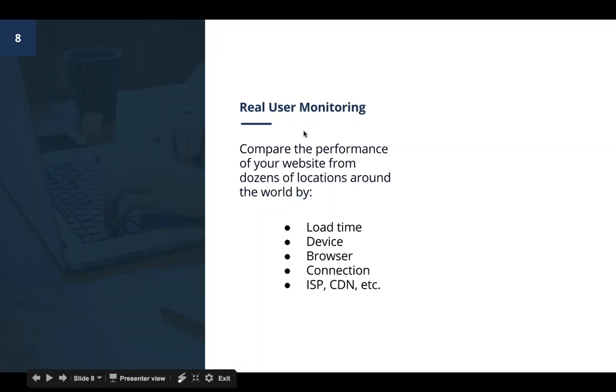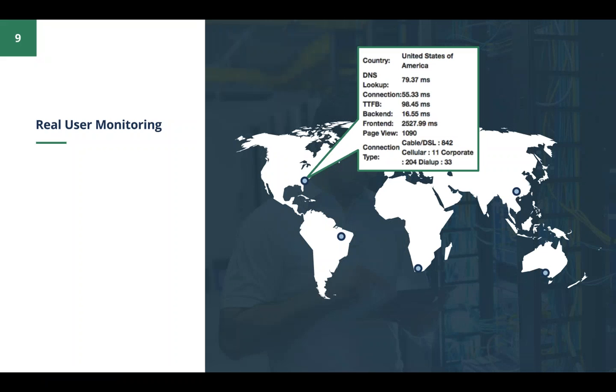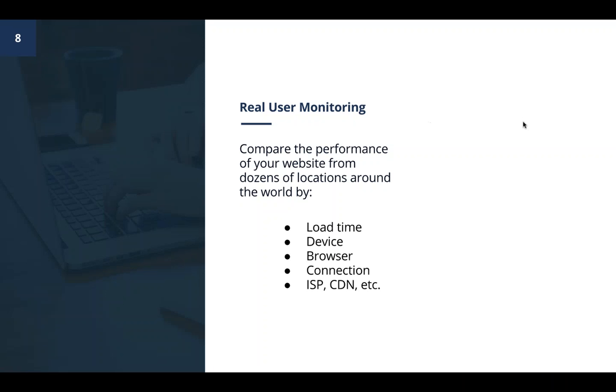Real user monitoring, you saw that part of the Sonar Lite extension. The real user monitoring gives you the load time, the device, the browsers, the connections, and what ISPs, or what type of connection type your users are connecting from. And that part in the Sonar Lite extension has been part of Constellix Sonar for a while. And if you look at many users of you guys out there right now in the webinar, I'm sure, of using the Constellix Sonar RUM, you'll see that when you actually go to it, it'll show you a country breakdown of what type of connections your users are connecting from and the average time it takes to do a DNS lookup, a connection, the time to first byte, the back end and the front end page times and everything like that.